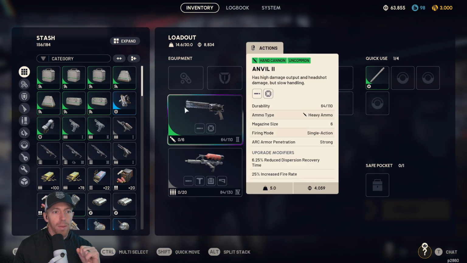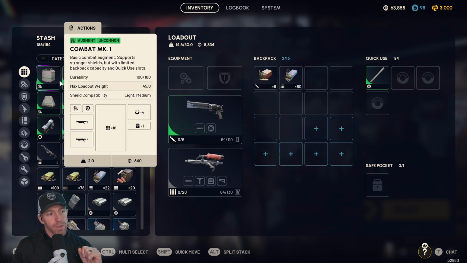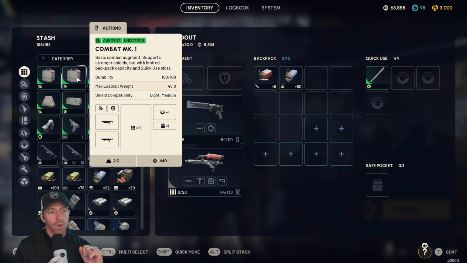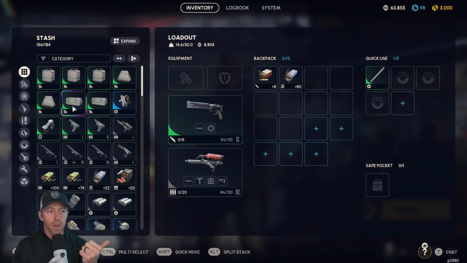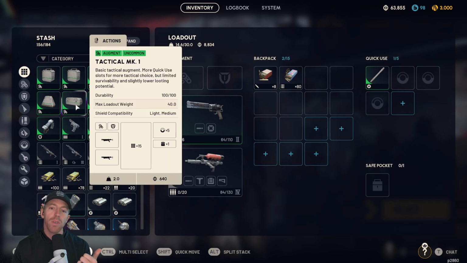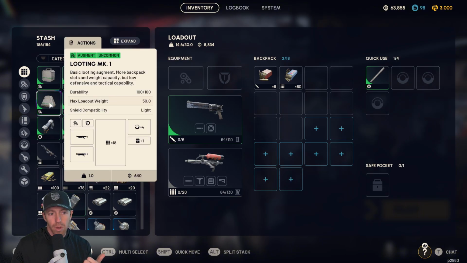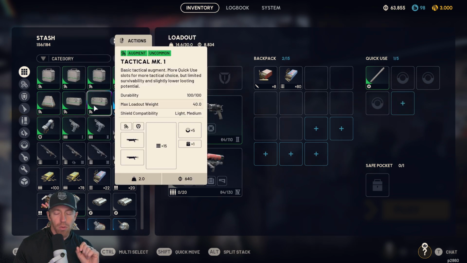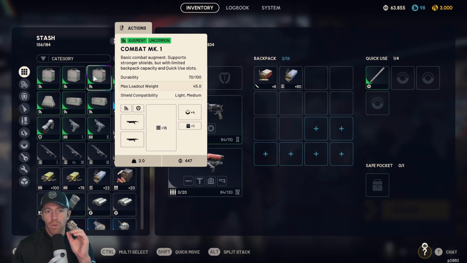We'll talk more about that in a minute. You also can get these green or blue or purple augments that can go there instead. There are different versions. One is a combat augment, there is a looting augment, and then there is a tactical augment. The combat and tactical ones allow you to carry medium shields and light shields. The looting one allows you to carry light shields only, but if you pay attention on the backpack side, you're going to see that the combat and tactical offer different amounts of slots in different places.